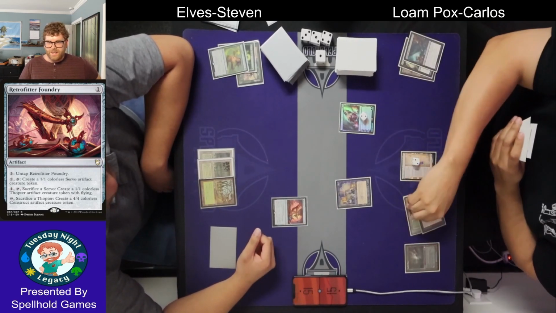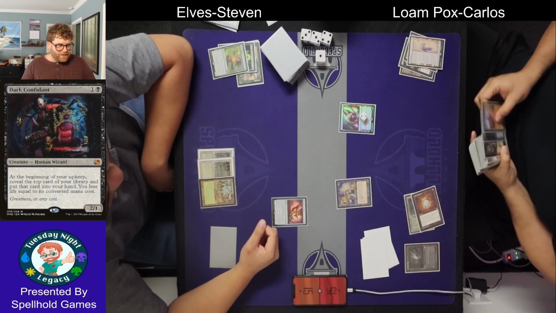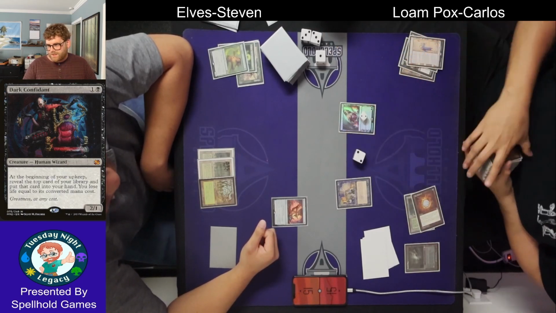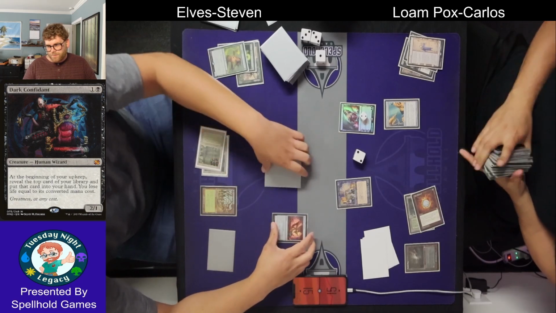Ooh, you love to see it. Revealing a land off of the Dark Confidant, taking no damage for that. Dark Confidant coming in out of the sideboard, deciding that he needs a little bit more Grindfest in this match, a couple more creatures, since usually he only runs the one Nether Spirit in his main board.